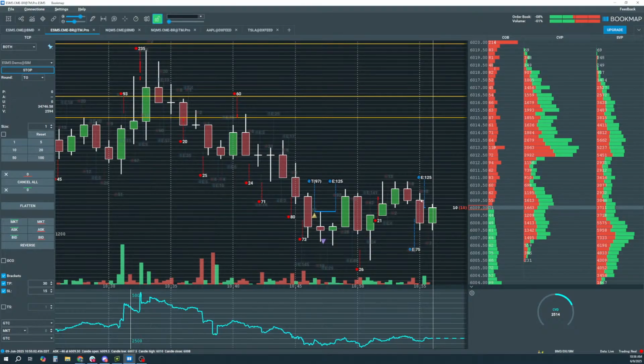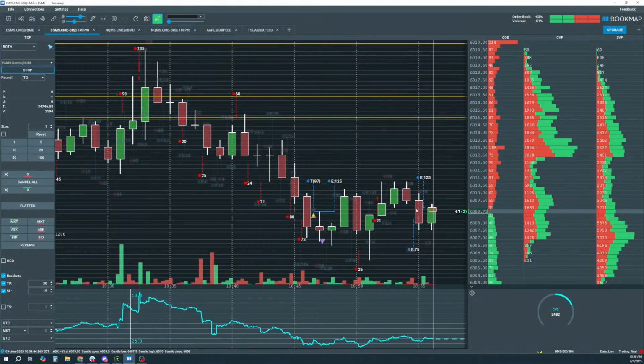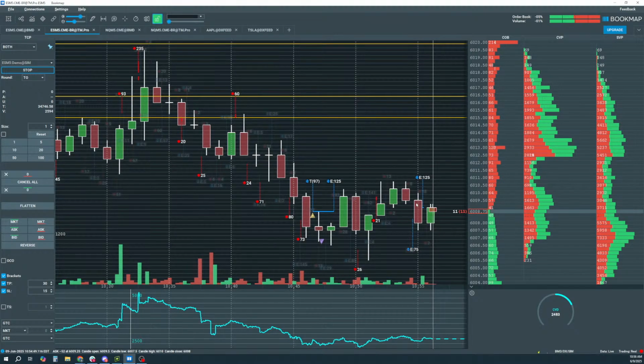You don't know where the volume transacted. You might have a bar in the subchart, but you don't know. And we're breaking down all of this data here for you with only 3 elements on the Bookmap chart.